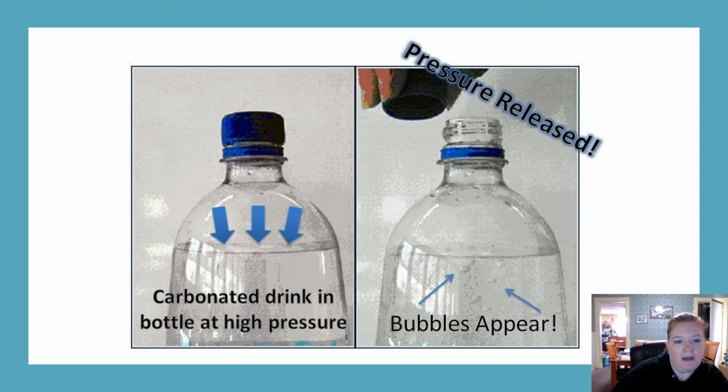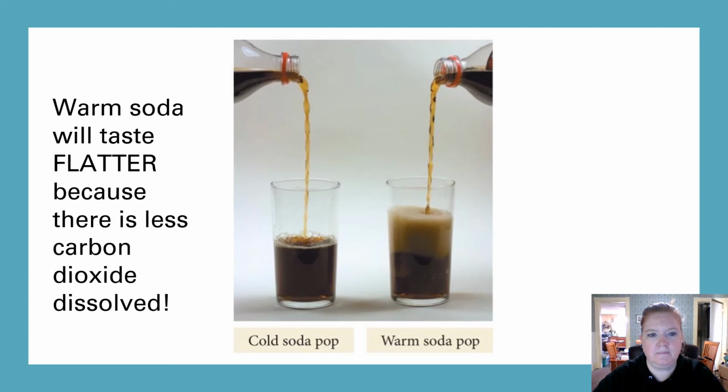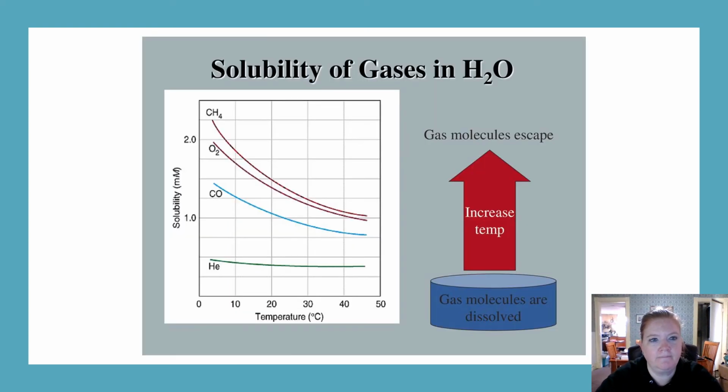So again, if you have a carbonated drink that's in the bottle at high pressure, you don't really see the bubbles because they're all forced hanging out in the solution. As soon as you release the pressure by opening it, all of a sudden you see bubbles, they start to leave. Again, warm soda will taste flatter. So if you pour it when it's warm, it's going to taste flatter because there's less stuff dissolved in it. Okay, again, if I increase the temperature, the solubility of a gas will go down.